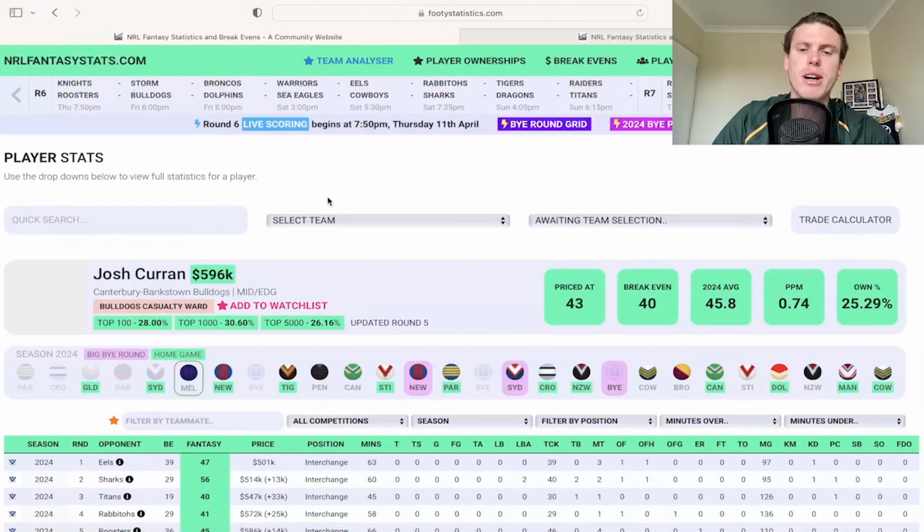Last two, we've got Josh Curran. I do think that he's still a really solid buy, but priced at 43 now, I think it's a little bit harder to see how much value he's got. He might still have 5 points of value, dual position, plays around 13 and 14 and 16. So that's all really cool. If you don't have a lot of dogs, he could be a buy.